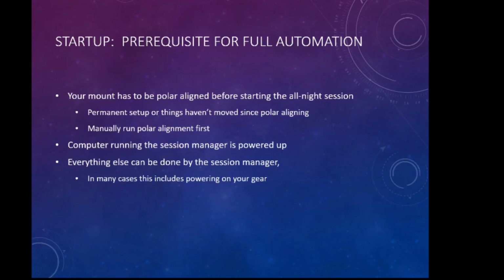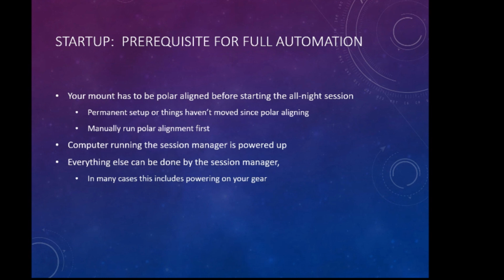So as I mentioned earlier, in order to run a session from dusk to dawn, your mount has to be polar aligned, and that's going to require some manual intervention on your part. So you either have a permanent setup, or you have a place where you can leave your equipment set up and maybe cover it. I cover mine up with a Telegizmos 365 cover, so I don't have to re-polar align very often. And then you need your computer running the session manager to be powered up, and then pretty much everything else that has to be done can be done by the session manager software.